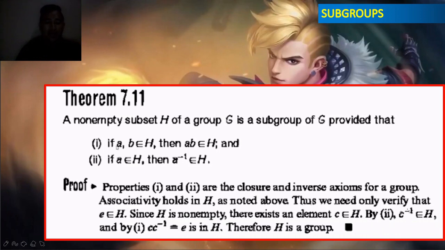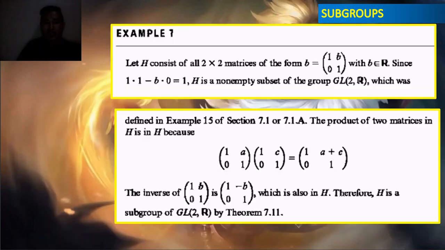By property 1, ang product sa duha ka element kay element na po ni H. So, therefore, ang product ani C times C inverse kay element po sa H, which is E is in H. So, therefore, H is a group. Naa tay closure, naa tay inverse, naa tay associativity, naa tay identity E. Kung makuha na tanan nga mga properties, group na gyud ang atong H, basta subset siya sa G ha.